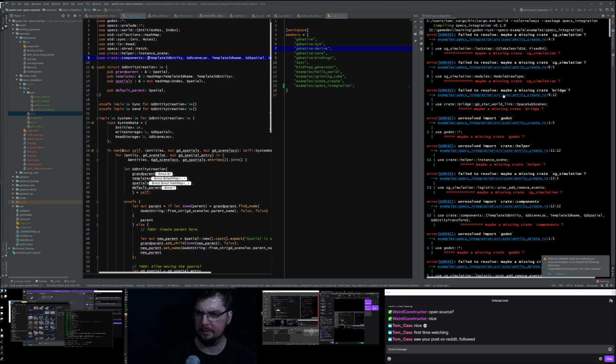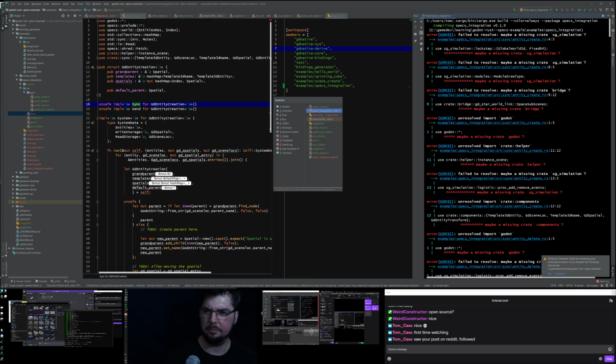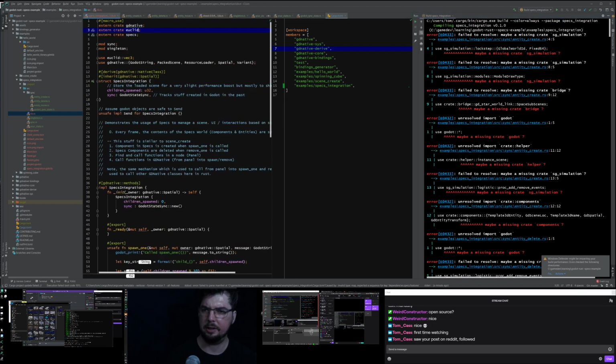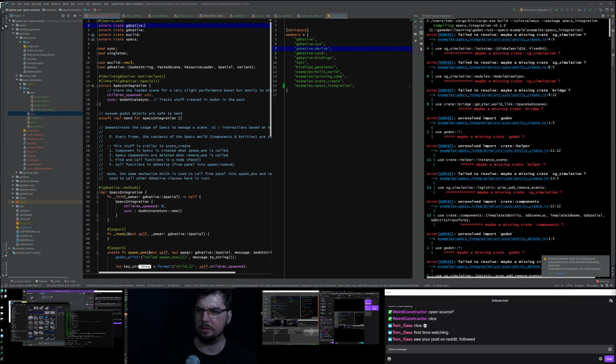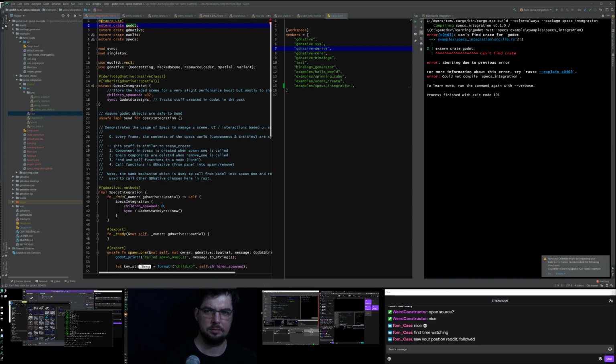Create components. We don't call them components here, we call them sync. Template, 3D entity, the location, yeah, most of that stuff. Here, it doesn't know what Godot is. That shouldn't be a problem. Okay, so we haven't extern crated Godot. Interesting. Did we not say we require Godot here? Does my example have it in, and this one does not?